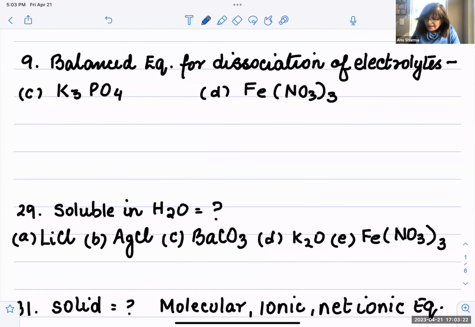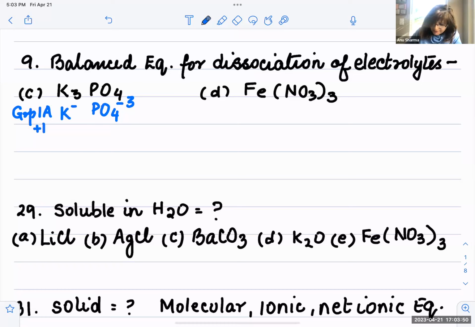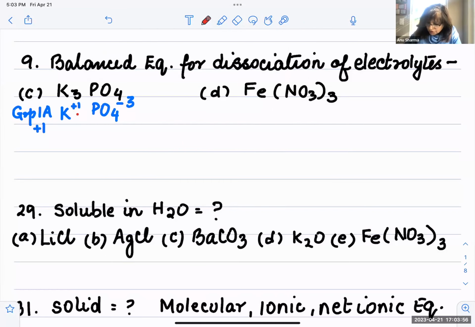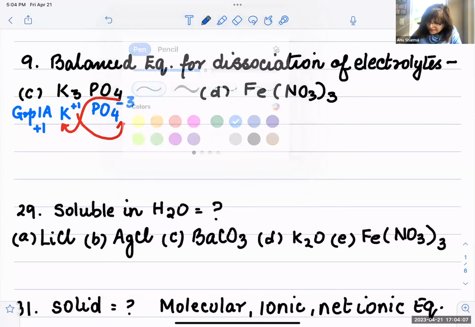First of all, potassium, group 1A, is soluble in water, so this is going to ionize 100%. Second thing you need to remember, and this is memorization, is that phosphate has a -3 charge. Group 1A elements all have a +1 charge, so potassium will have a +1 charge. Remember from nomenclature, this number comes here and this number comes here at the base of potassium, but we do not write the 1. So that is why the formula is K3PO4.